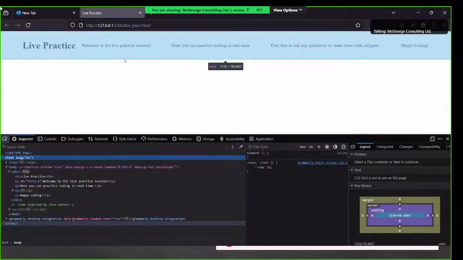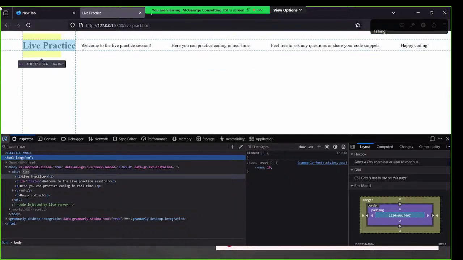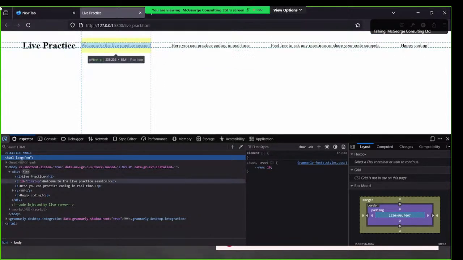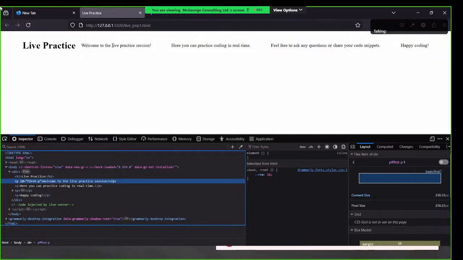So what I'm doing, you can see it's coming closer to this H1 element. It's because I'm subtracting the margin in between the two elements that separates them. So I'm subtracting 50 pixels from the existing margin that is already there. So it's drawing closer to it. So I'm subtracting the margin on the right of this particular H1 element.